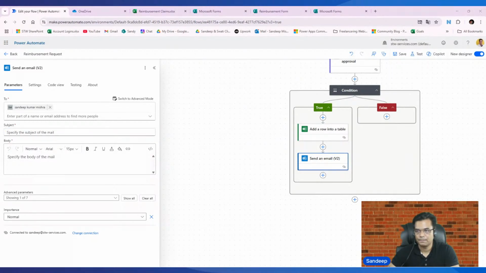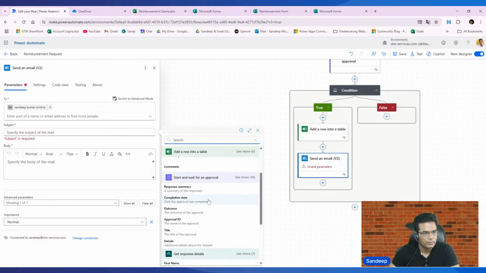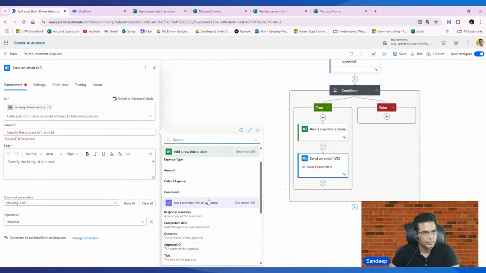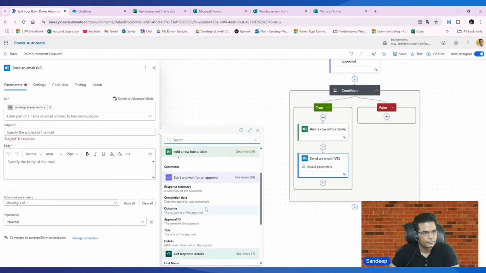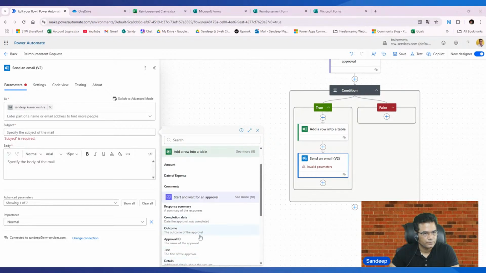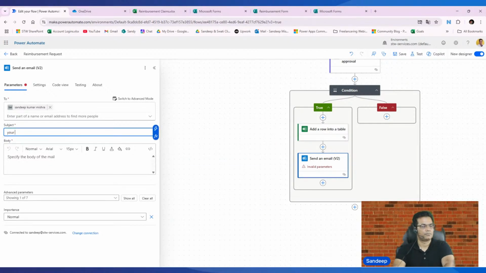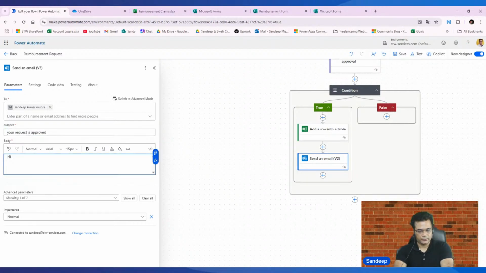Then the summary, and then the email address, that is what you can add here.